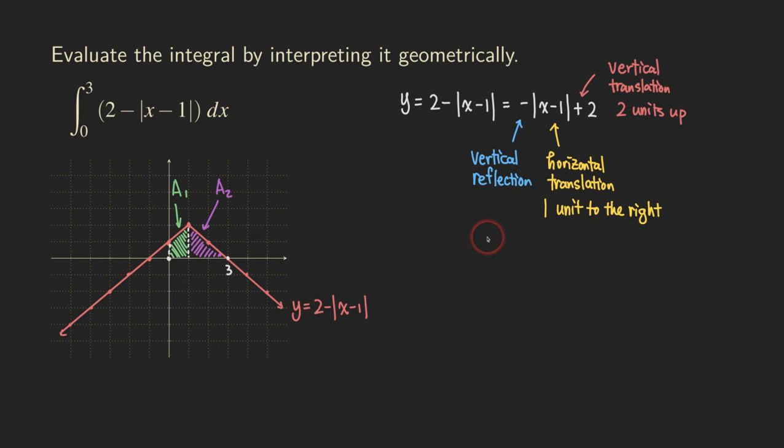Okay, so let's just write down the regions right here. So A1, right? A1 is actually a trapezoid. So how do you find the area for a trapezoid? It's going to be 1/2, right? Times the base 1 plus the base 2. So there are two bases, right? And then times the height.